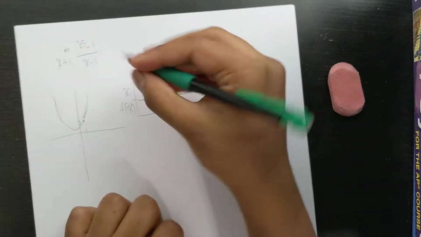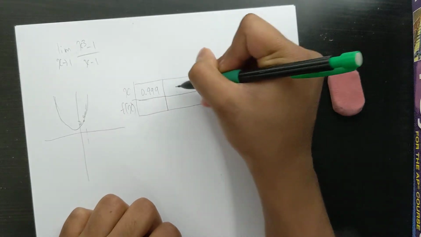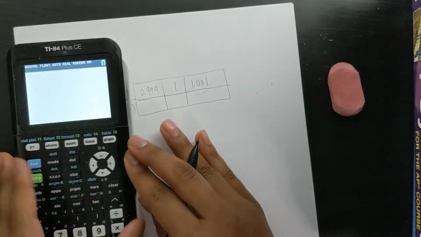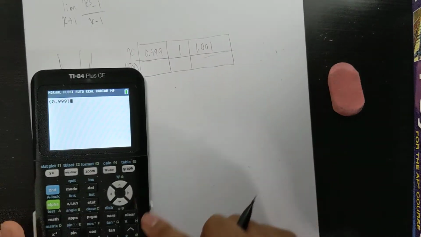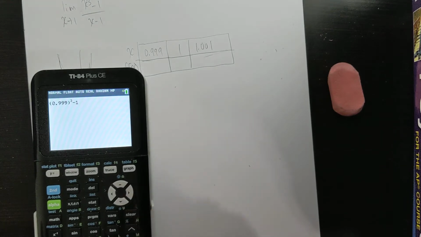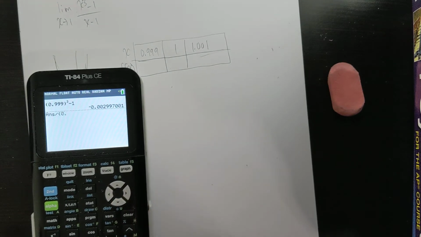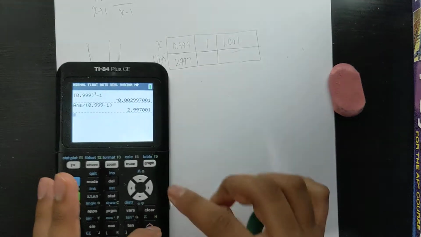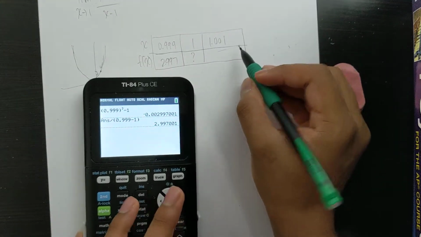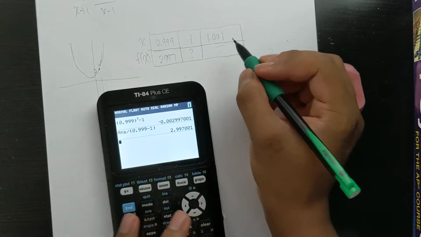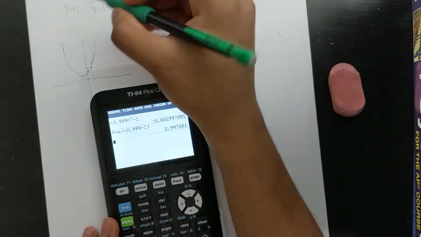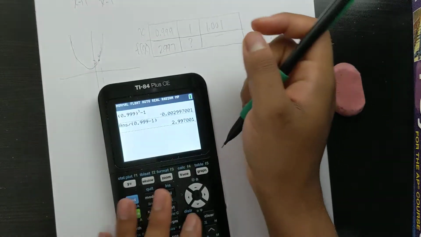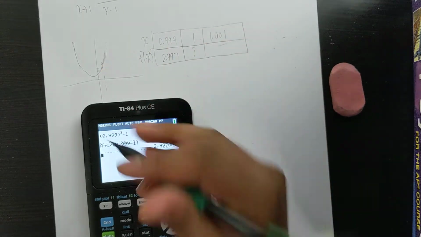So I was thinking we do 0.999 actually, and then we'll do 1, and then we'll do 1.001, okay? Now, if you plug those in, which I will plug in right now, 0.999 cubed minus 1 over 0.999 minus 1, we're going to get 2.997. At 1 itself, we don't know. If you plug it in, you'll get 0 over 0, but that's not what we're looking for here. Later on, I will teach you guys how to find a limit with this function. There's some factoring involved, but for now, I'm just talking about tables and graphs, how to find limits using those ways.